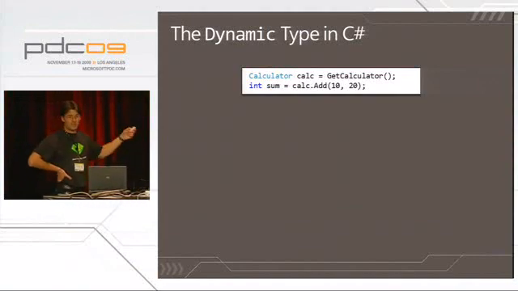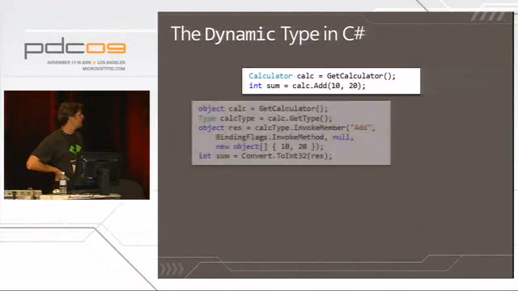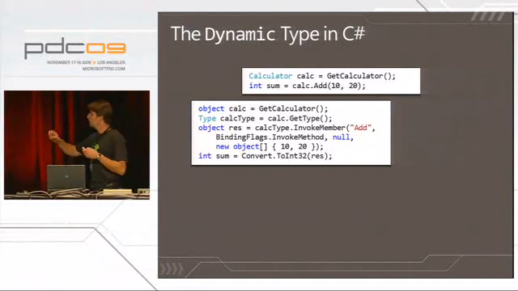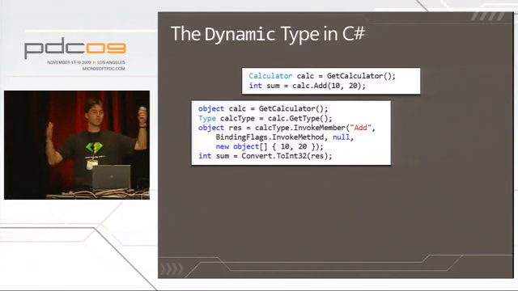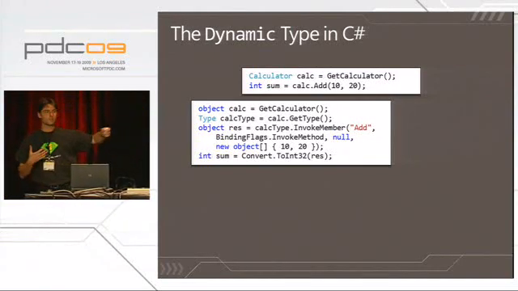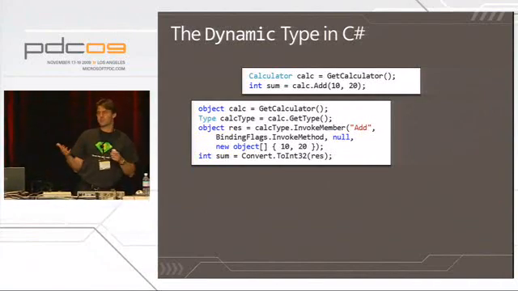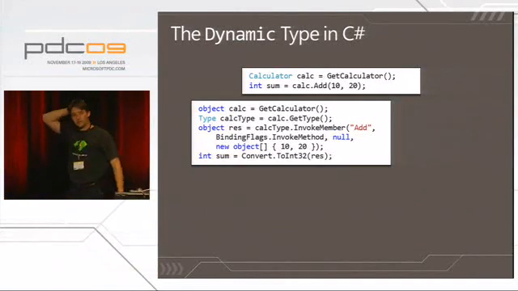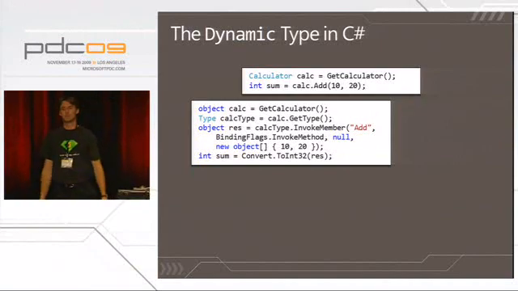Now, say that there was a .NET type called calculator, but you didn't have it available when you compiled, then you have to call it through reflection. And that looks something like this. Okay, that's pretty darn ugly, just to do the same call. But you can do it. There's all kinds of unsafe stuff in there, it has strings and params arrays that might be the wrong length, or have the wrong types in them or whatever. But you can do it. And you're likely to get it wrong the first 10 or 15 times, but finally you get it, and then you go on to write the next one. So that's not a very satisfying way of interoperating, even with our own .NET objects at runtime.